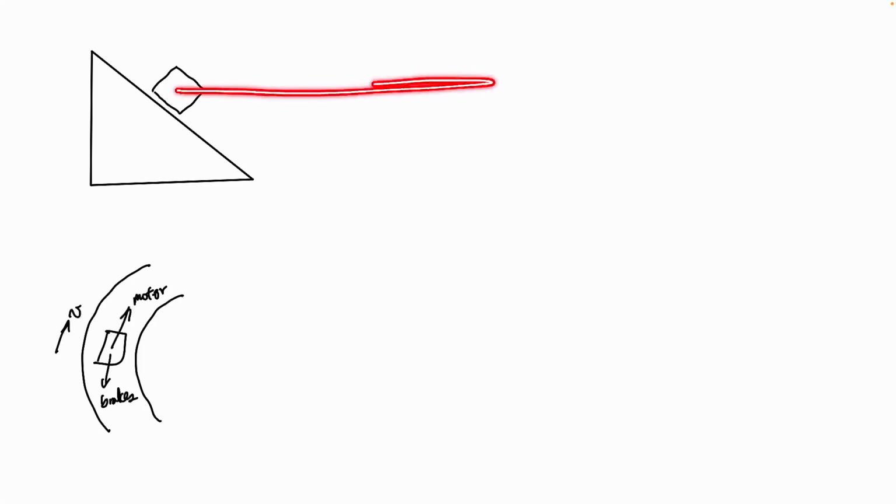As it goes around the track, it's just going to look like it's going back and forth in front of our eyes. So as long as we realize that the plane of the circle is horizontal, we can do this. Okay, so let's name some forces that are acting on this car. And to name forces, we need objects. So name an object that's pushing or pulling on the car as it goes around the banked turn.